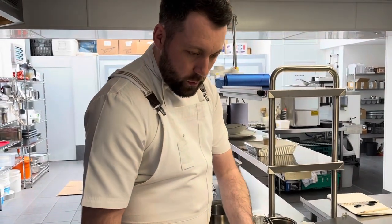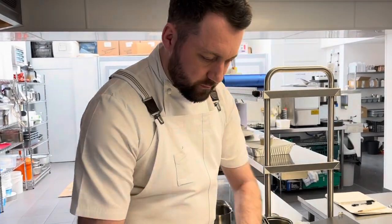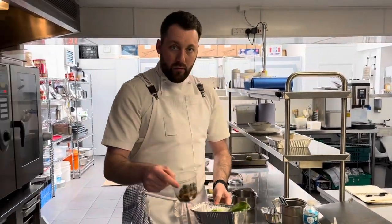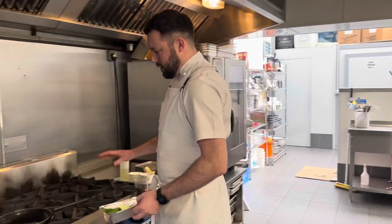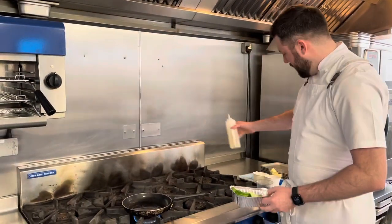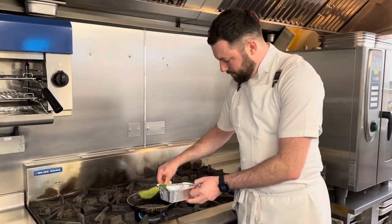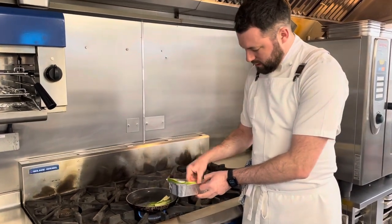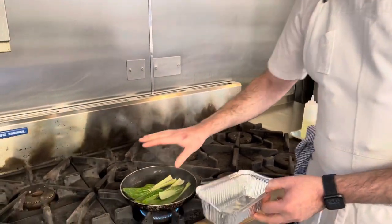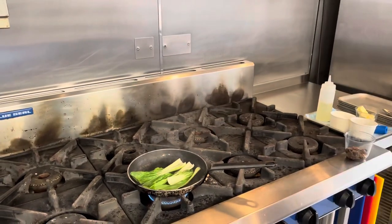These teriyaki hen of the wood mushrooms are already cooked. So as I said, I'm going to show you how to reheat them. And they're already cooked, so they're going to be thrown in at the very end, okay? So a little bit of oil is still in the pan, but we're going to add to it. Just like that. And then we're going to start to pan fry these. And this will literally take like 30 to 60 seconds. You see the green starting to come out beautifully.